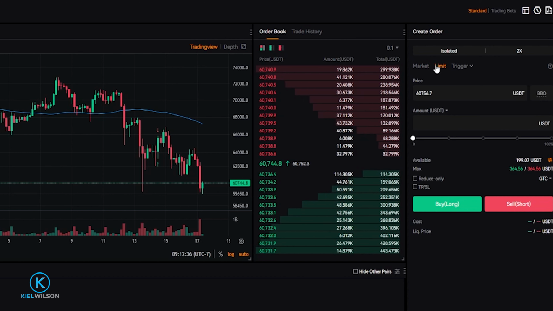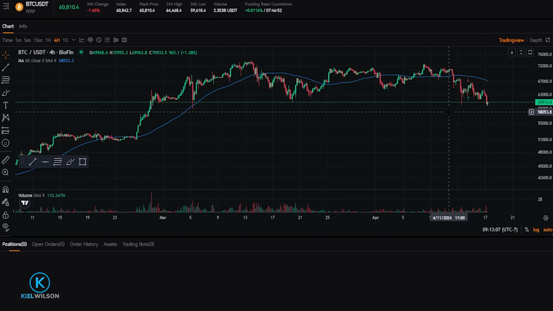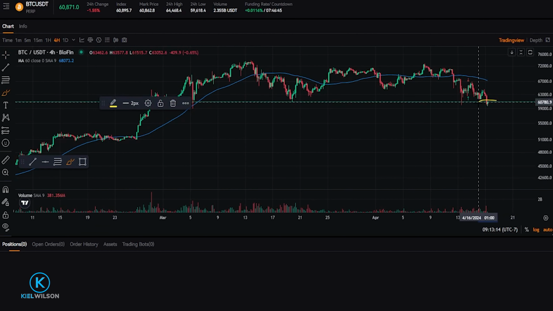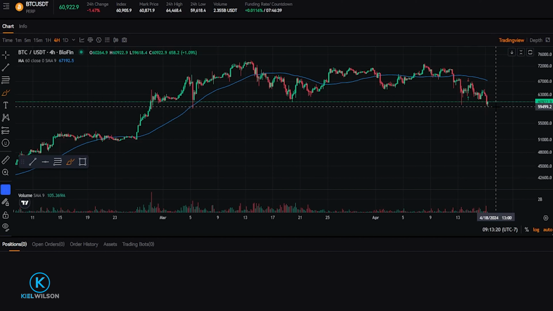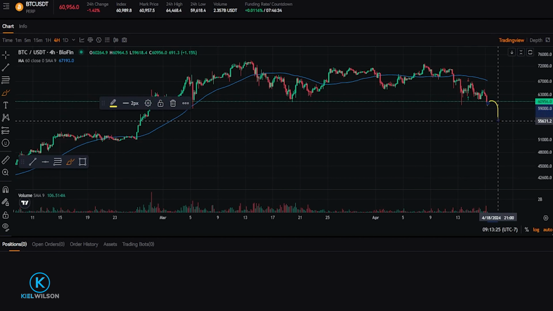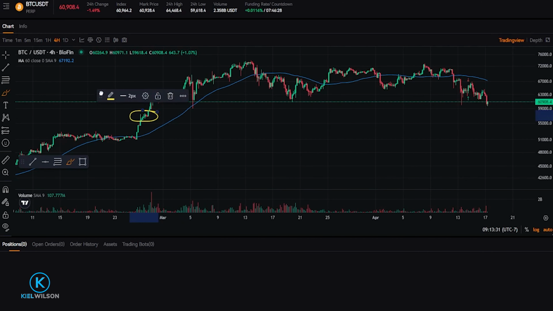and we'll click here on limit. Next, we need to choose a price point that we wish to place an order at, whether we're going long or short. I'll demonstrate with a long position first, betting on the price to go up. So let's quickly head on over here to the chart. And for the purposes of demonstration, let's imagine that we're looking at the current price action of Bitcoin. And Bitcoin's looking a little bit droopy here as it tests support once again. Although it's catching a little bit of a bounce at the time of recording, maybe we believe that support is going to break and that maybe Bitcoin's going to move down to a slightly lower level. Maybe somewhere down around this little stutter step right here in price action.